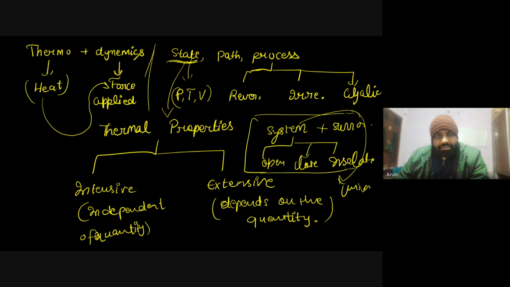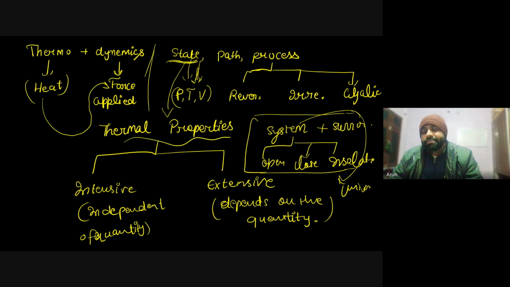So state tells us about the position of any system. In thermodynamics, what does the position mean? We are giving information about the thermal properties of that system, how we are characterizing it. What is the temperature of it? What is the volume of it? What is the pressure of the system? So state tells us about this. State is the condition of thermal properties, in which conditions the thermal properties are. Okay. Path.